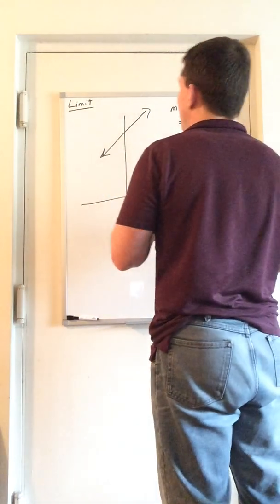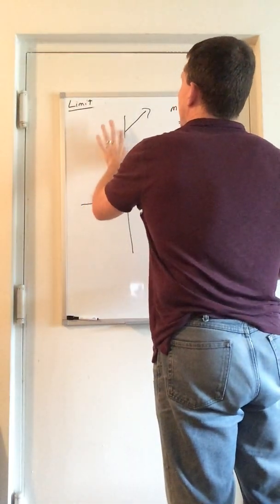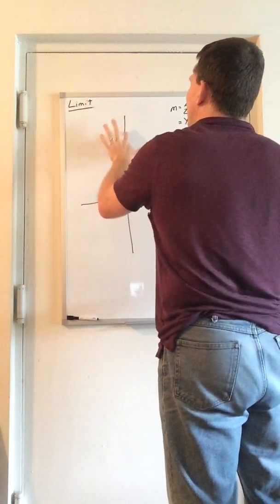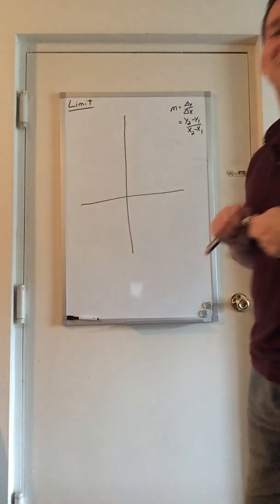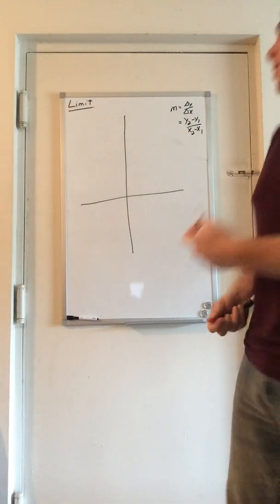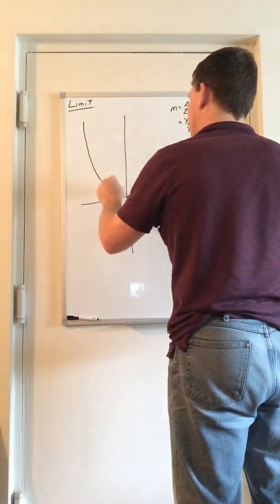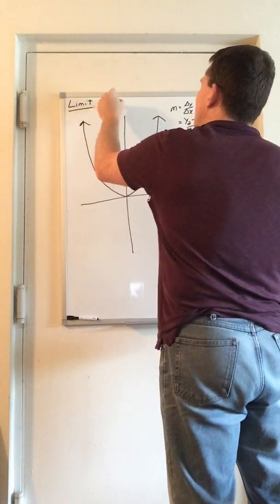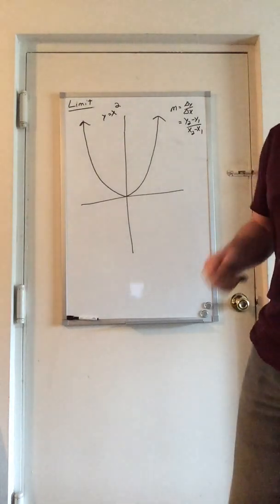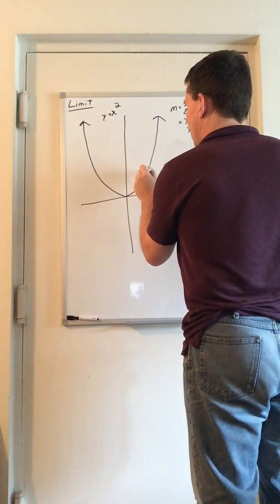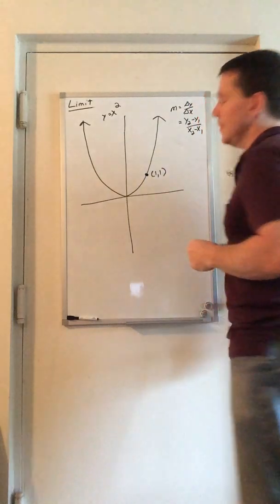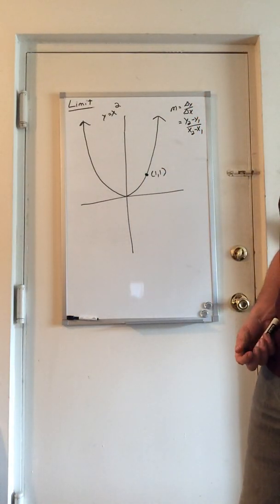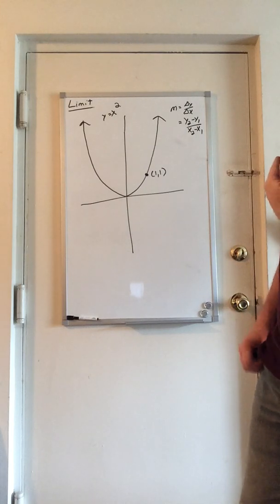But now suppose you want to have more fun. Because let's face it, working with lines is good, but that probably gets boring after about 7th or 8th grade when you've worked with lines over and over and over again. So, make it more entertaining. Use our parabola, y equals x squared. Now suppose you have the point 1, 1 right here. Find the slope of that curve at the point 1, 1. What would you do?